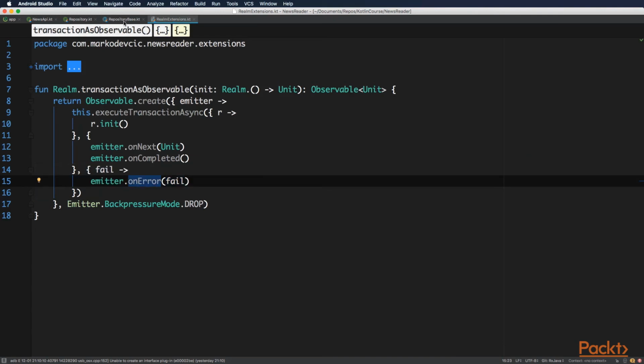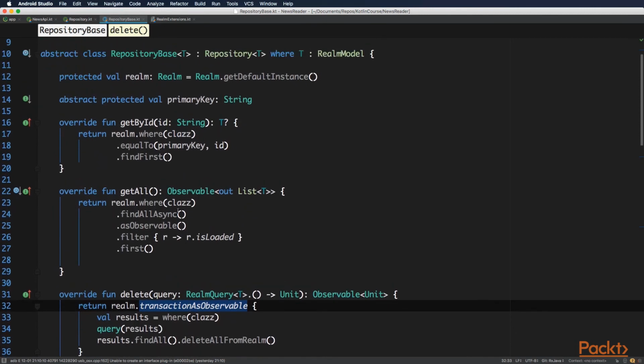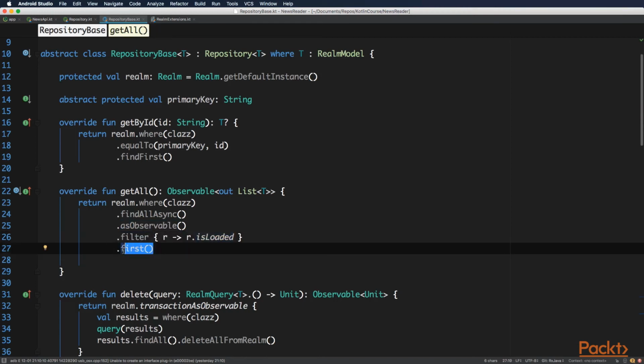And back in the repository base, you can see that a Realm query has a method asObservable, and this is what we use to convert the Realm queries to an observable stream. And you can see here that we filter only loaded objects from the Realm database. And with this first call, we instruct Realm that it should not emit results after we get the first one. So if a change happens in the underlying query, we'll only get the initial result.